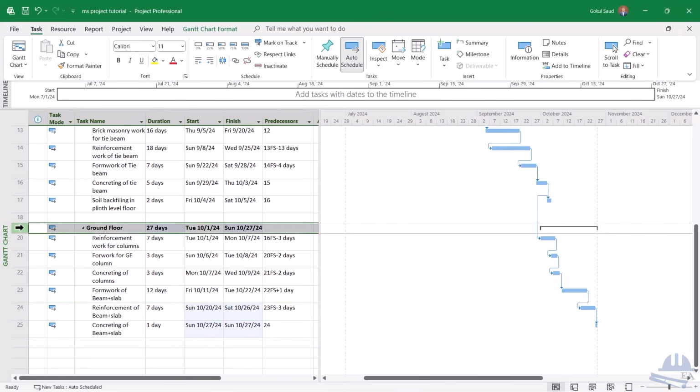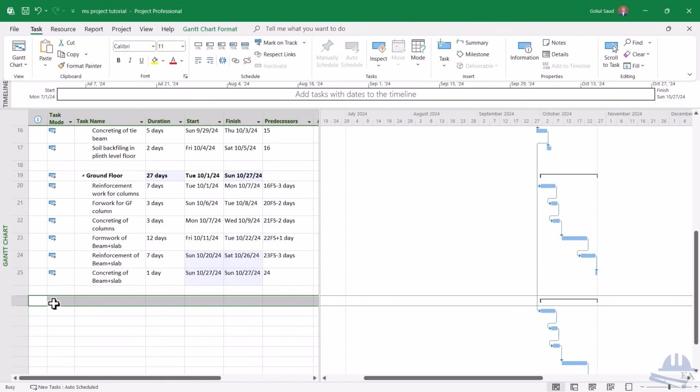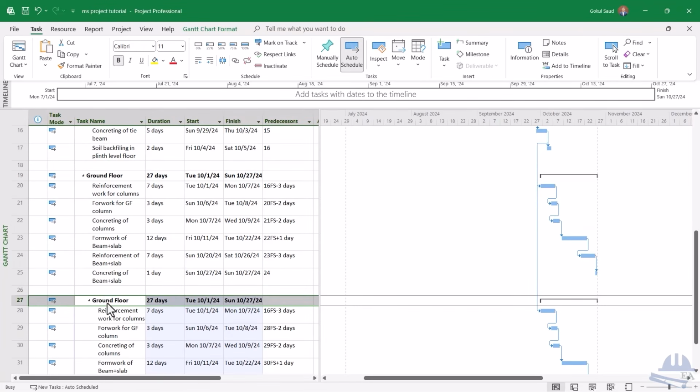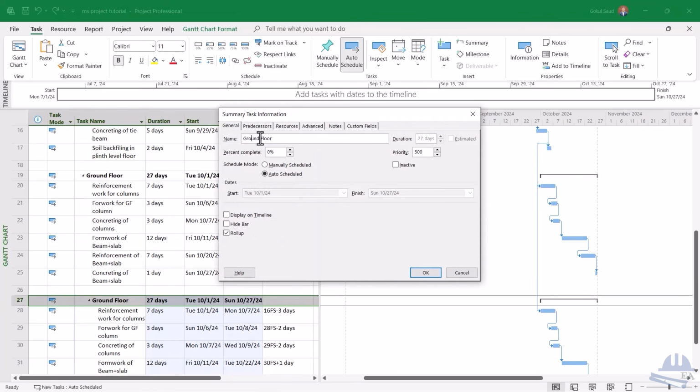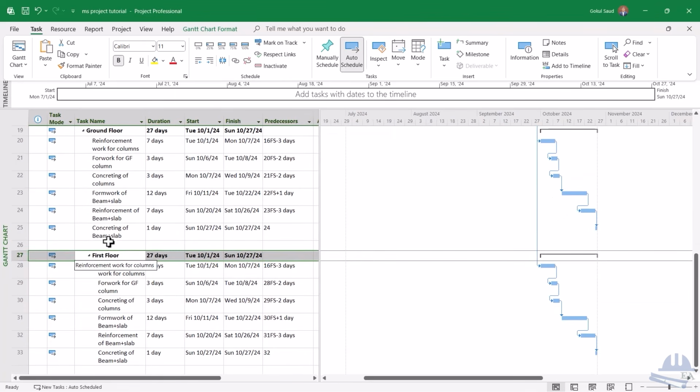Now what you can do is that you can just copy this, Control C, and after that go over here and press Control V. Now you can simply rename this to first floor. So you start the first floor reinforcement of the column after the concreting is done, after the complete concreting is done.